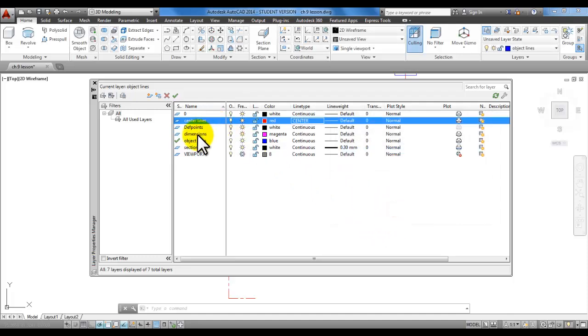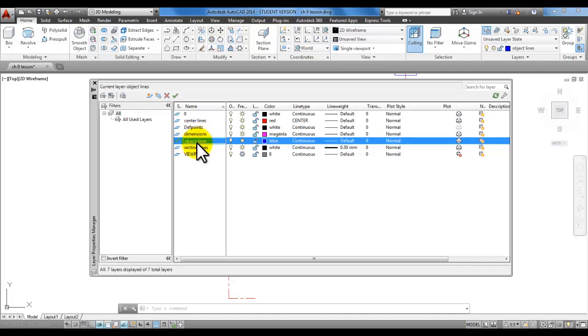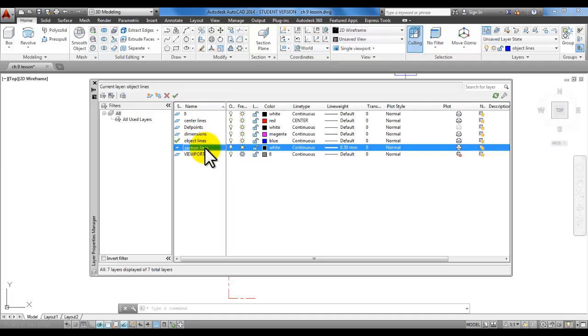And we'll need a layer called dimensions, one called object lines, and another one. Now these are the two new ones, or ones that are not in the book. Section lines, because later on, on the last page, you're asked to have a bolder line there for the section cut, so we'll make that a line weight of 0.3.